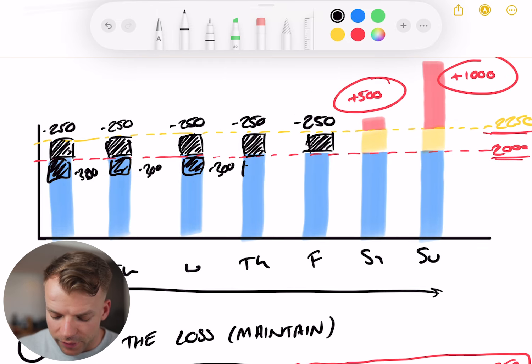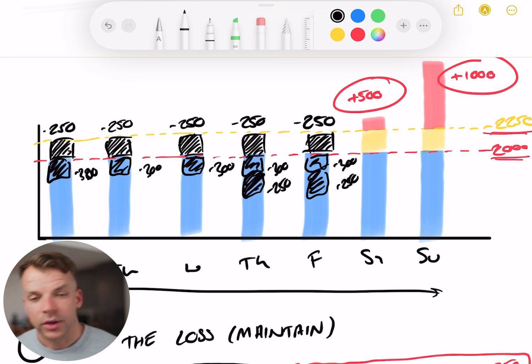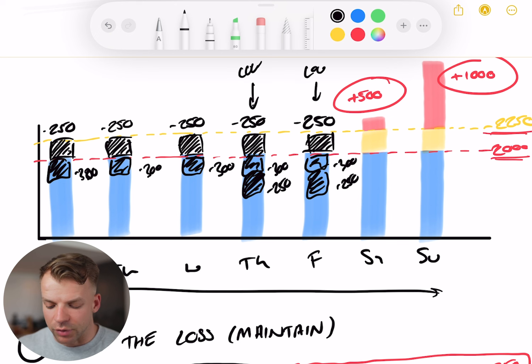However, for the Thursday and the Friday, we've got the minus 300 also, but we're going to minus another 250 from that as well because we want that extra deficit. So we've got Monday, Tuesday, Wednesday are sort of like the moderate calorie days here. We've got the Thursday and the Friday being a very low calorie day. But then you're going to reward yourself and you've got a high calorie day here on Saturday and then you've got the highest calorie day here on the Sunday, which is far beyond what you would be having in a diet, but you've made it work for you.